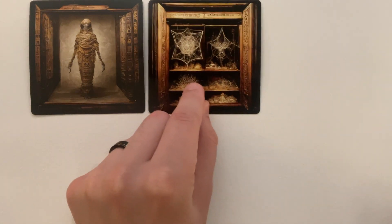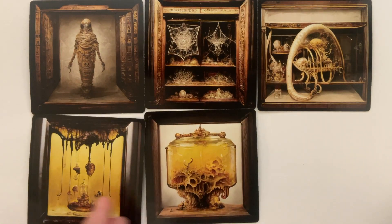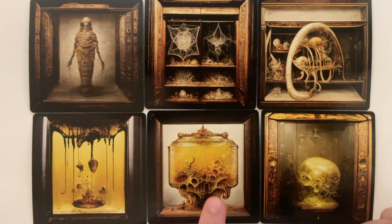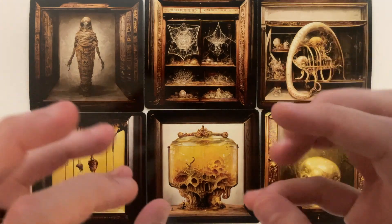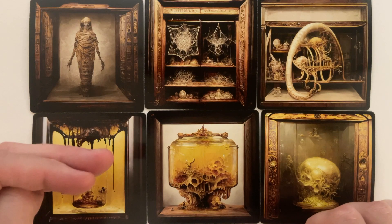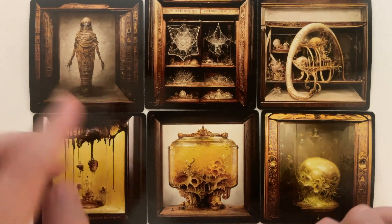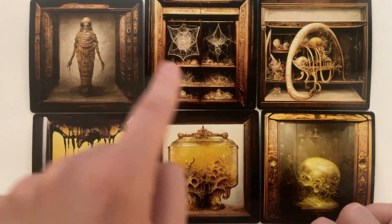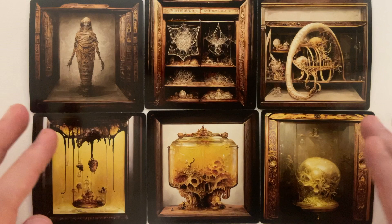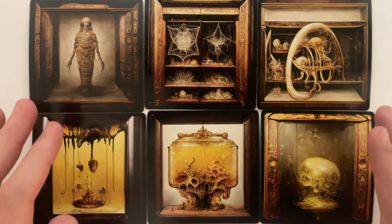Here we have mummy, spiderwebs, French horn, honey, honey again, and gold. Now these two honeys were different enough and cool enough that I was like, they have got to go in. Look at how rad that is — it's like a glass jar that just dissolves into rot and beehive-y stuff. And this dripping on the top, so cool. I had this master list of keywords that I was plugging in as I went along. I would do one like 'mummy' and that would make me think of ash, dust, spiderwebs. So I'd write all three of those down. And when I get around to spiderwebs, I'd be like, oh my gosh, maybe honey — that hexagon reminded me of the hexagon honeycomb pattern. So my list kept growing and growing. There was a point where I'm like, I'm never getting through the list. But finally, the project kind of came to its natural conclusion like they always do, and I think I ended up with a pretty cool set because of it.